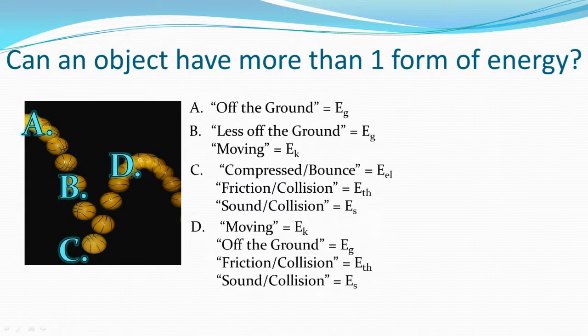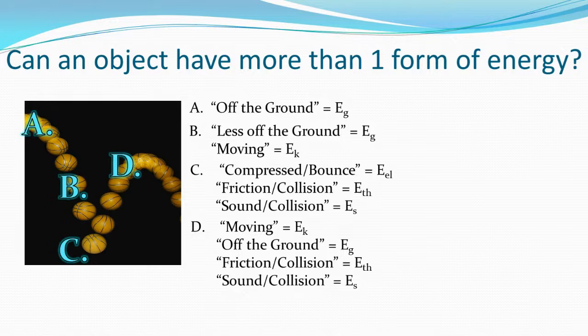At each point in the motion, we have to look at how the total amount of energy is being used, or was being used. We're currently using the kinetic energy to move the ball. We're currently using the gravitational energy to store more energy so it can fall back down to the ground. The thermal energy and the sound energy were already utilized. This is why we refer to them as dissipated energy. We're not currently using that energy, but because the energy is conserved from each point in the motion, we need to account for it. This is why there's less kinetic and less gravitational.